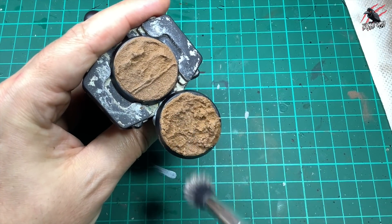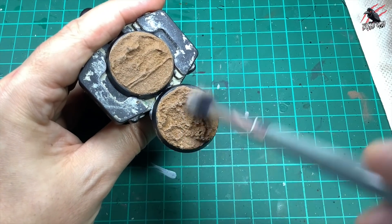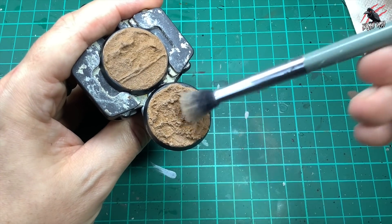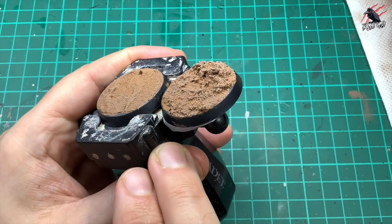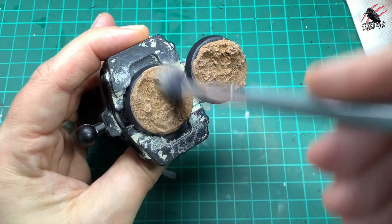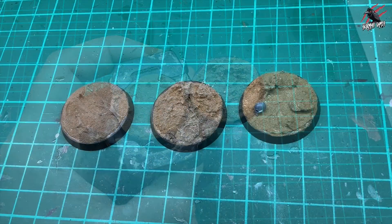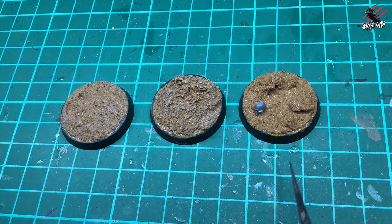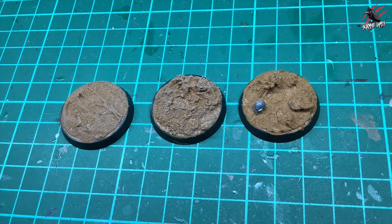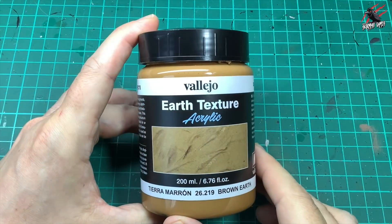Next I tried some Rakath Flesh base — this is a little bit brighter. I wanted something just a little bit bolder, not too much — I don't want to take away from the model, but I did want to bring out more of the texture. And this one's working a lot better. It's quite subtle but it's given us a nice effect. Going over the rougher piece, that's more like it — we can see a clear contrast between the earth and the highlight now. Adding a little bit on the smooth area as well, I'm much happier with that. This is a good recipe that will really match the blues of a Space Marine.